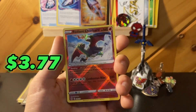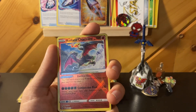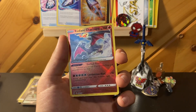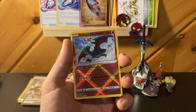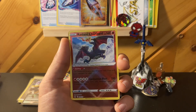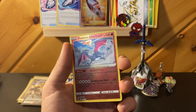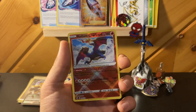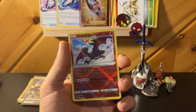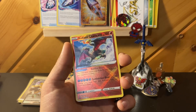Our first Radiant Charizard! This is actually a big moment right here — I have never pulled a Charizard before. Ever. Like since the beginning, 26 years ago or whatever. I used to have a base set Charizard when I was younger. I don't think I pulled it — I think I traded up for it. There was a kid that taught me how to cross my eyes in exchange for my Charizard, and I was stupid so I said sure, that's an important life skill. And ever since then I've been trying to pull a Charizard and I have not been able to.